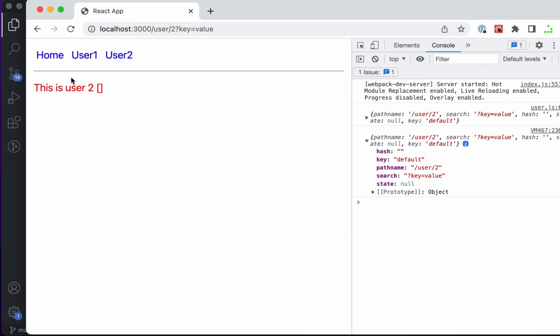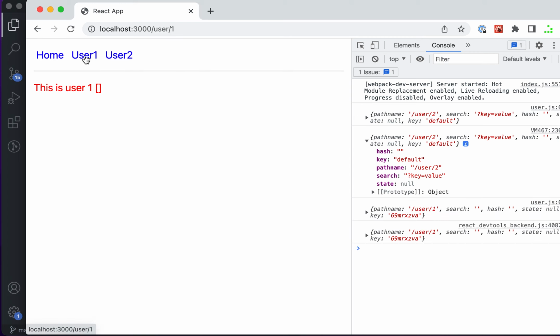Key is the default, yes. Generally the key will be some random thing. Generally we will not use it, we will use this only for caching or something; it is used in somewhat advanced use cases. And path is straightforward. Path will be whatever is after the root of the domain, whatever starts with a slash, everything will be there.